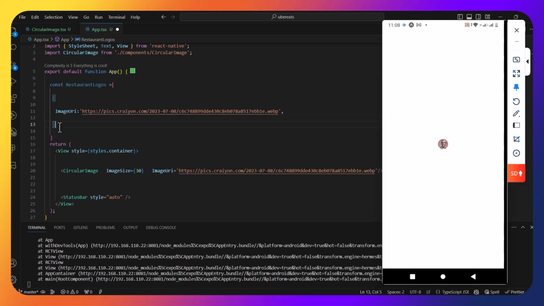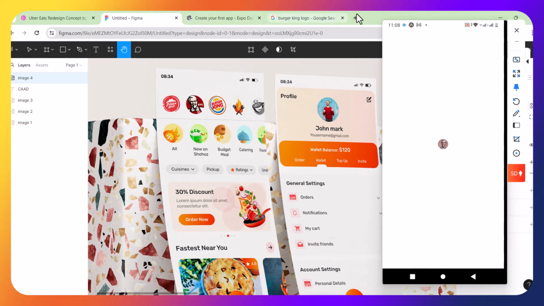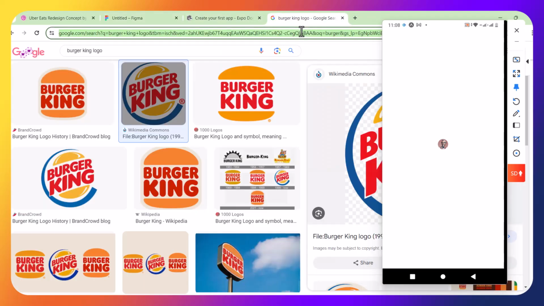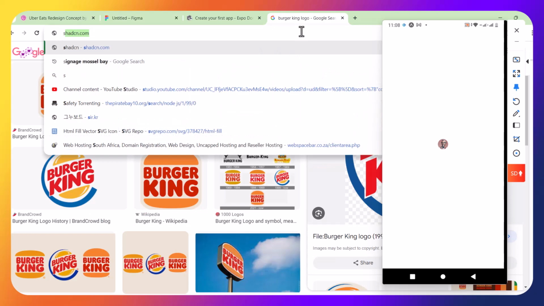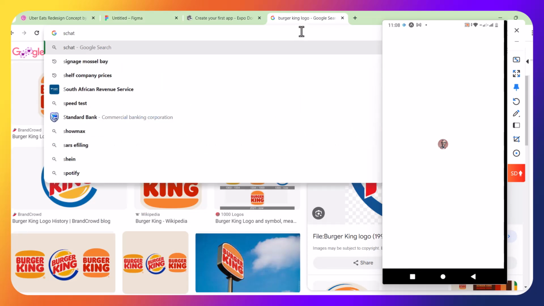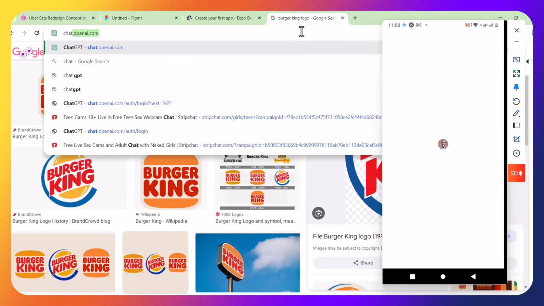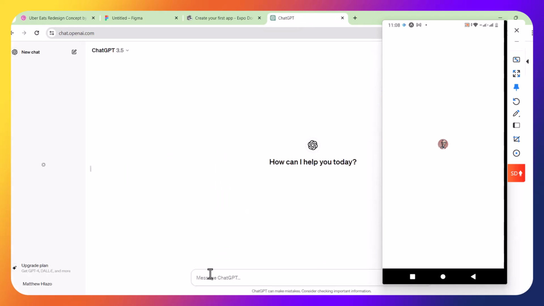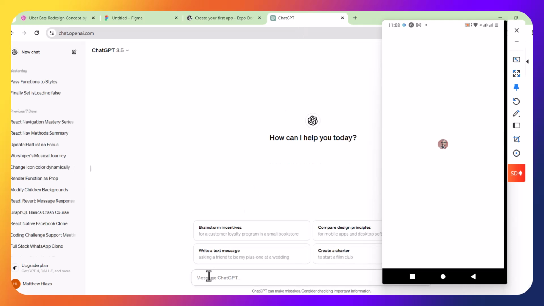Okay, this is something that I can fix, but let me just show you another way to fix this. The developer's friend, it's ChatGPT or Google. I just want to show you what I do when I have something that is difficult or I forgot or whatever. So let's just quickly ask ChatGPT.